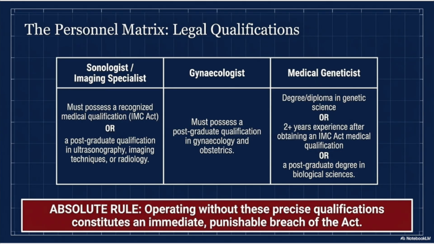Legal qualifications are equally strict. A sonologist or imaging specialist must hold a recognized medical qualification under the Indian Medical Council Act, or a postgraduate qualification in ultrasonography, imaging techniques, or radiology. A gynecologist must hold a postgraduate qualification in gynecology and obstetrics. A medical geneticist must hold a degree or diploma in genetic science or 2 or more years of experience after obtaining an Indian Medical Council Act qualification or a postgraduate degree in biological sciences. Operating without these precise qualifications is an immediate and punishable breach of the Act.